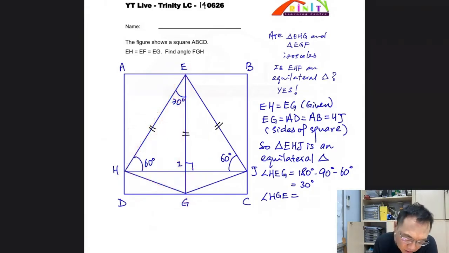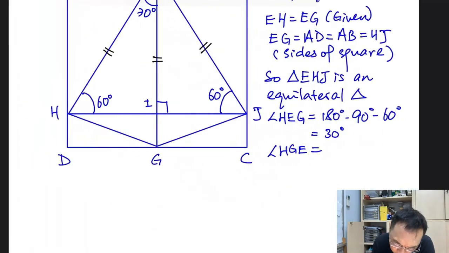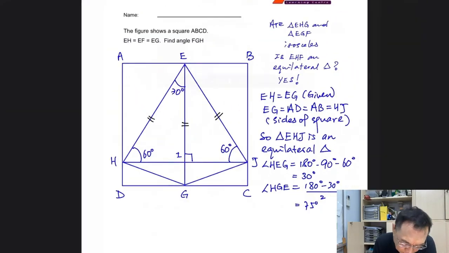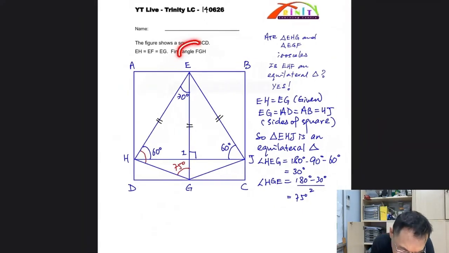Okay, very good. So you need to do that. You need to take 180 degrees minus 30 degrees, and you need to divide this by 2. And this would give us 75 degrees. Fabulous. Now, bear in mind that the 75 degrees is here as well as here. Okay, so if this is 75, I think it is pretty obvious. I don't think we need to do working for this to show what are the angles over here. I think you all know already. So with that, can you tell me how much is angle FGH?